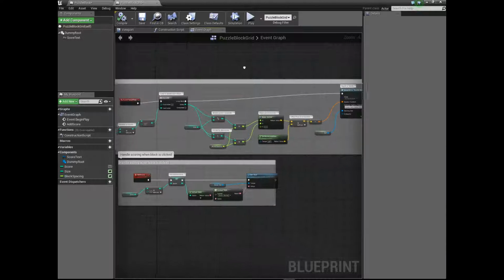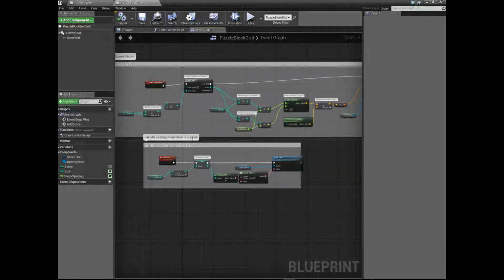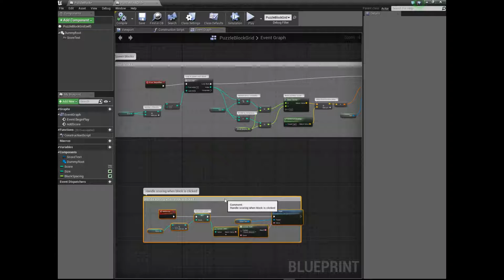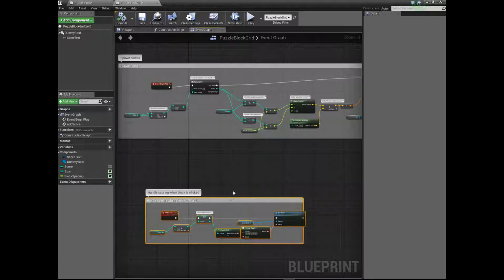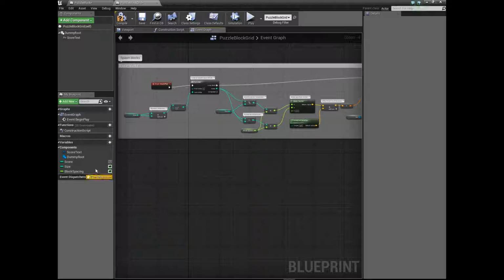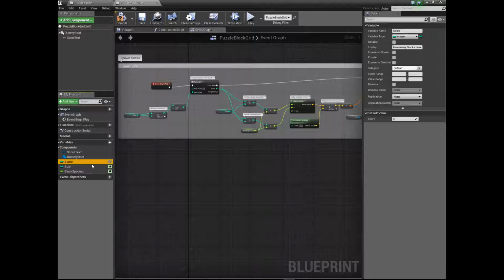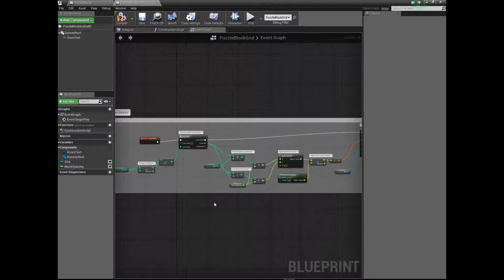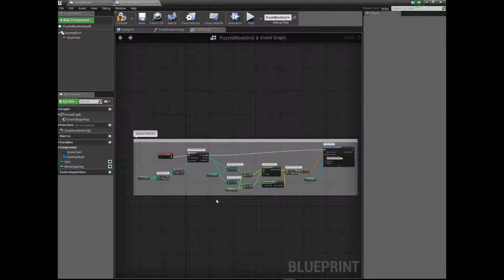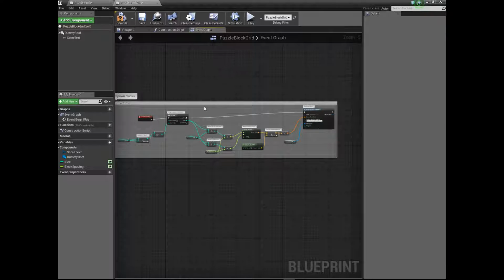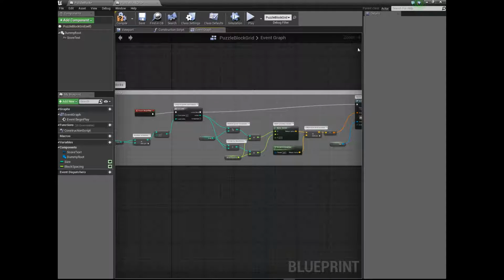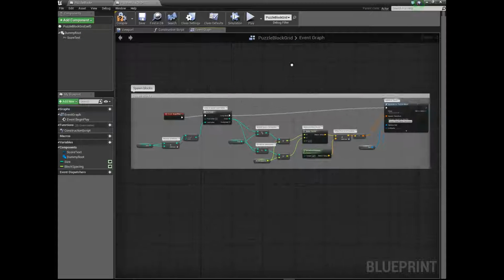And then we have our puzzle block grid. And again, down here we have where we kind of talked about how it handles the scoring. We actually don't even need this. So I'm going to select it and delete it. And I'm going to delete this score variable here. It's an integer from our script. And that's in our puzzle block grid. And we are going to be doing some rework on this guy right here.